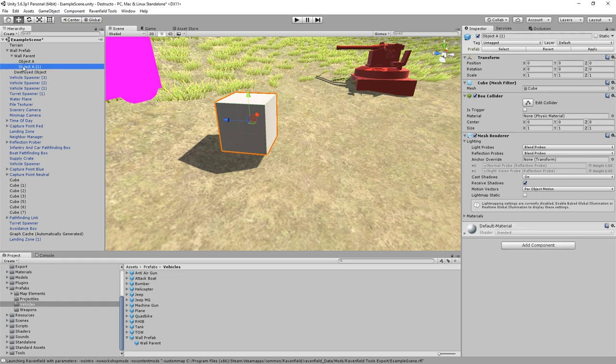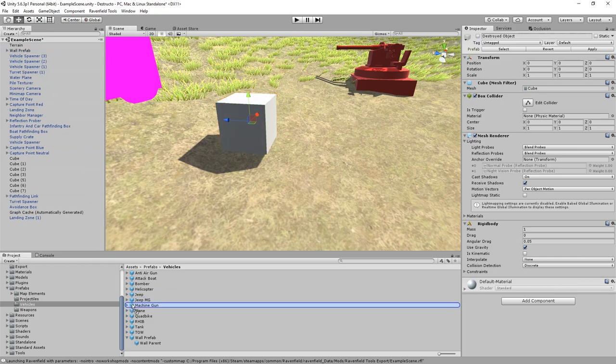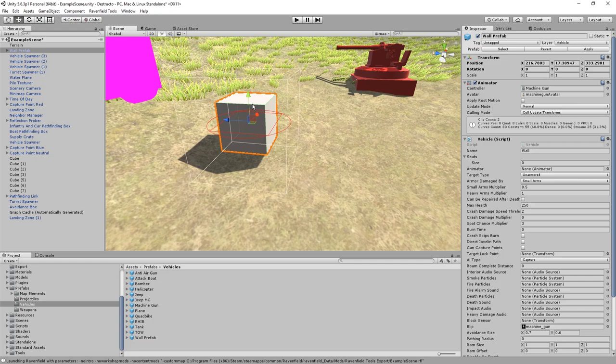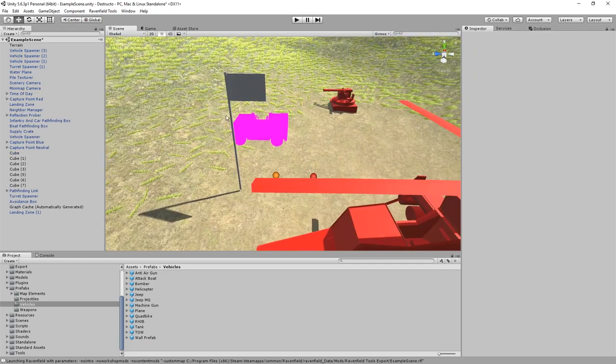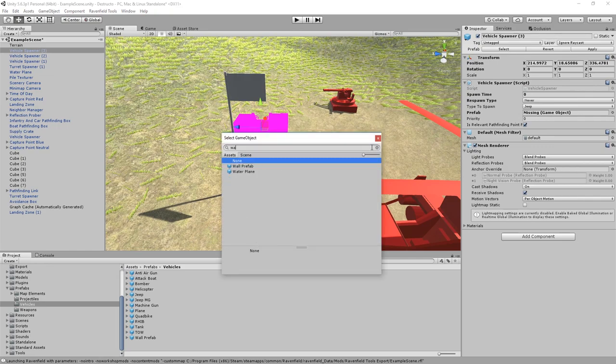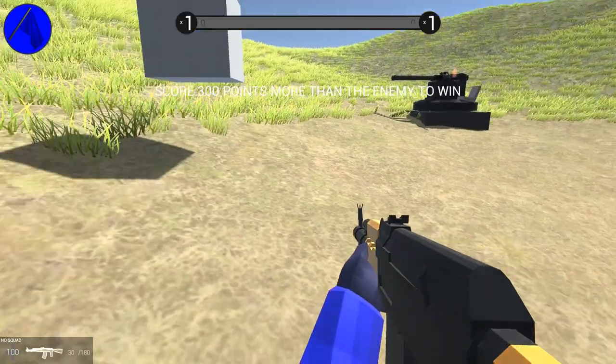I still don't know why we have object A1. I think we could just remove this. Anyways, destroyed object now has to be disabled. That should be it. We're gonna drag this back in here. We're gonna delete this and we're gonna rename this back to wall prefab, and this is gonna get deleted. And this is gonna spawn the wall. Missing is gonna be wall prefab. All right, let's go compile and test.